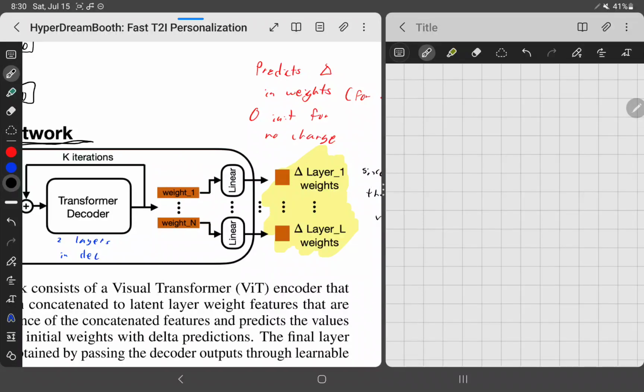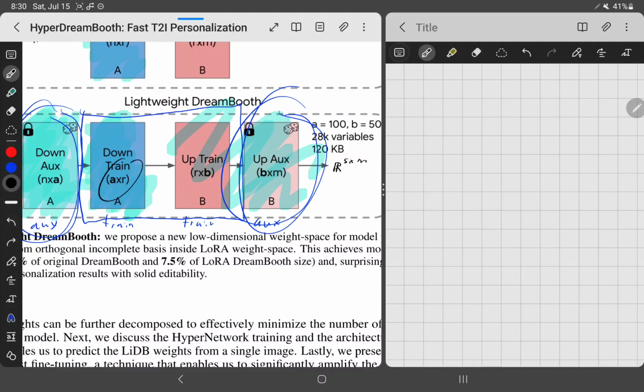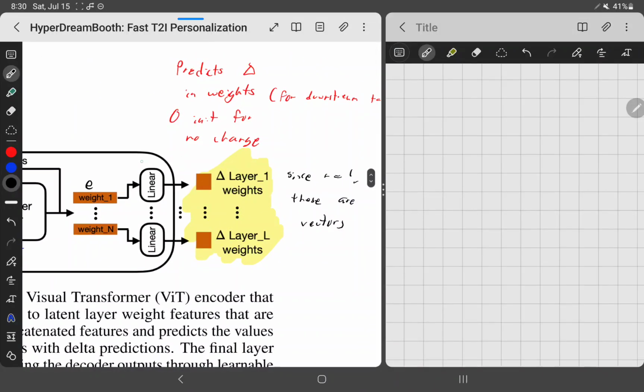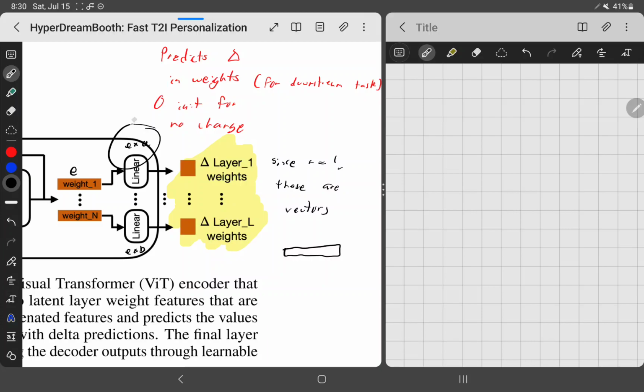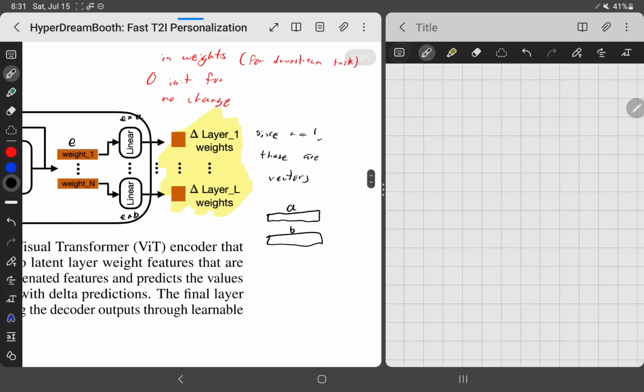And these vectors here, the outputs, are sent through a linear layer, so this may be in some embedding space, E. And remember, the matrices we want are A by R and R by B. So that's A by 1 and 1 by B. And if you look at these here, we can send this through a linear layer. So this linear layer may be E by A, and then this linear layer may be E by B. Now, whenever you send it through these linear layers, you'll get out a bunch of vectors, and say the first vector, since the matrix was E by A, you'll get out a vector that is of shape A. And then this last vector, since that's E by B, you would get a vector that's of shape B. So these output vectors here are going to be your direct weights for the LoRA layers.